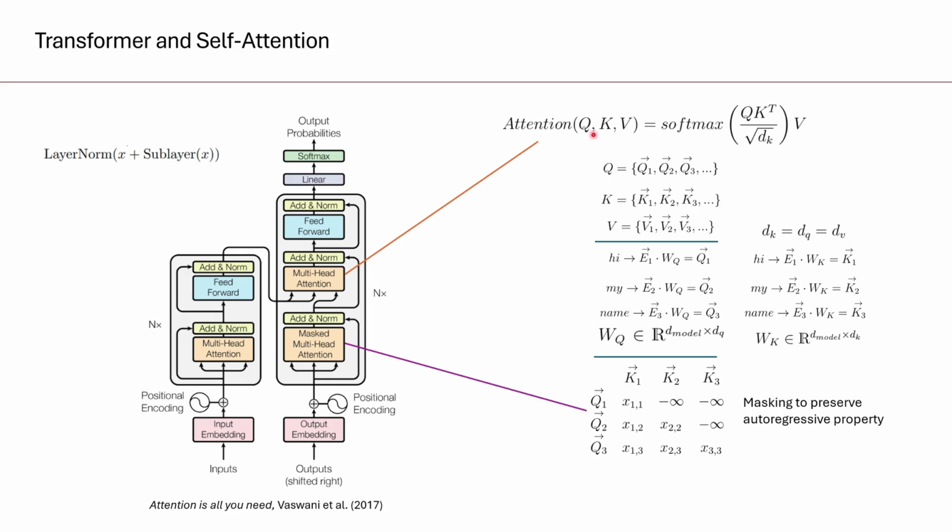It is represented by three matrices: queries, keys, and values. And these queries are calculated or represented by vectors. And these vectors are calculated by multiplying the word embedding with the corresponding weight matrix. And there is a weight matrix for each of these three matrices: WQ, WK, and WV. And it is these weight matrices that you tune when you train the model.